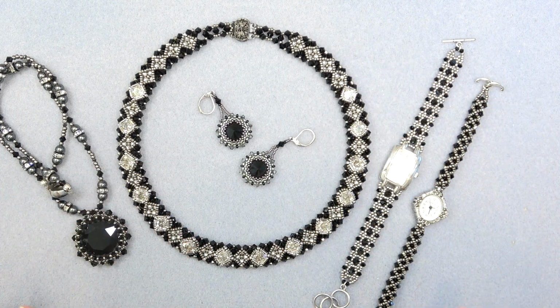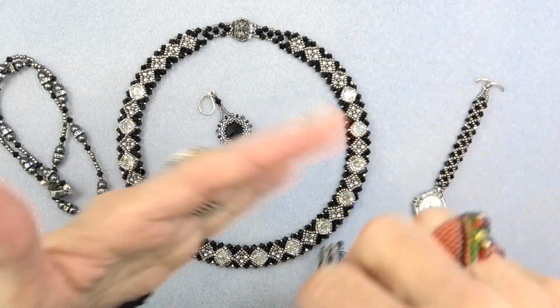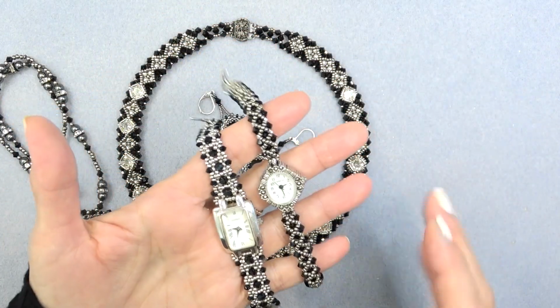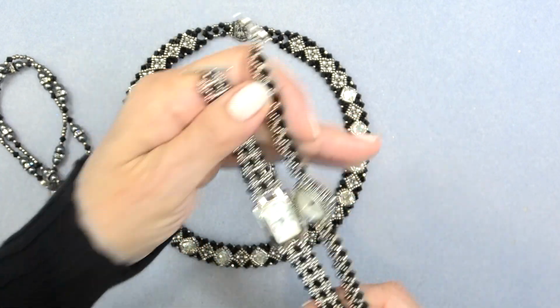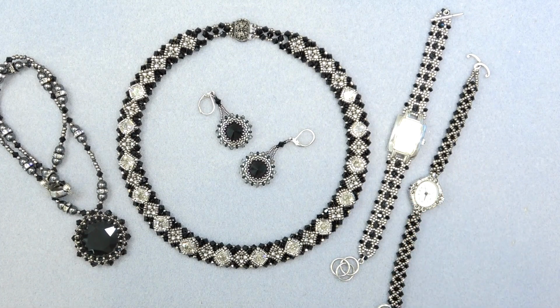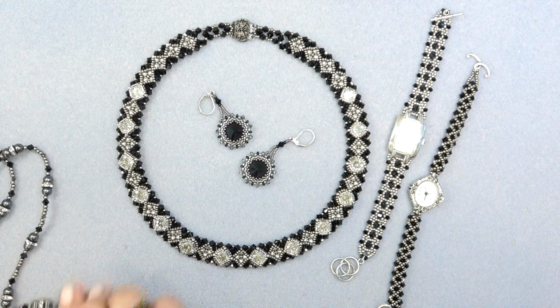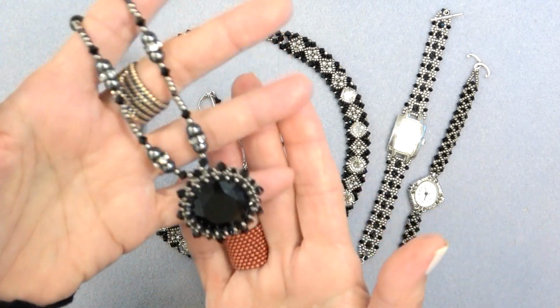I think by doing some pairings that I didn't normally do, I just pulled out some things that look so pretty together. One of them was the watch bands that we did. This is the interlace watch band. Here's another watch band. We bought these watch faces and then we beaded the bands, and I just love them. I think they're so pretty, very vintage looking. And then one thing I added to this grouping was the interlace Isabella pendant necklace. And here it is in black.